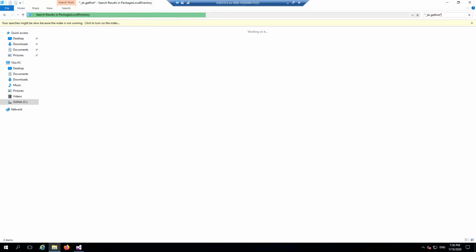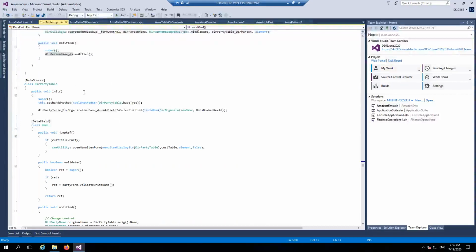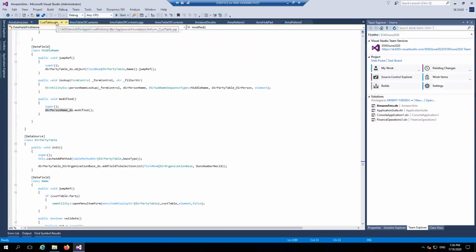Or you can do one more thing. You can have one good file searcher where it will search the contents. There are a lot of open source tools and you can use it. Then you will get the pieces of code. You will get the name of the forms or classes, the name of the form where they are using it. I call them classes because while working with form extensions, we will do that. So this is how you need to search.